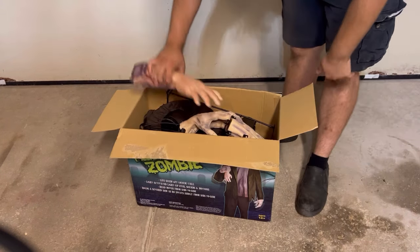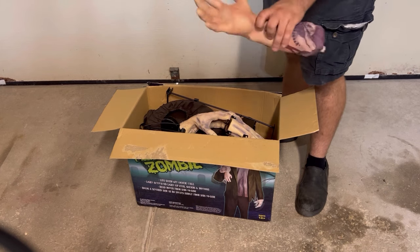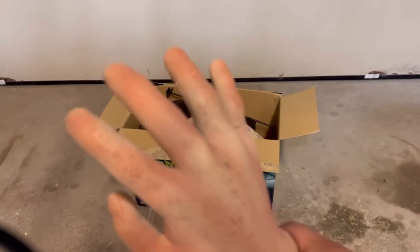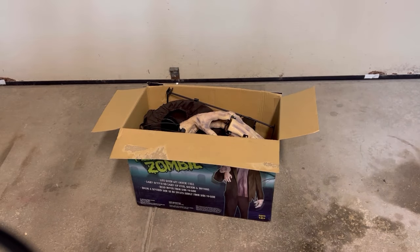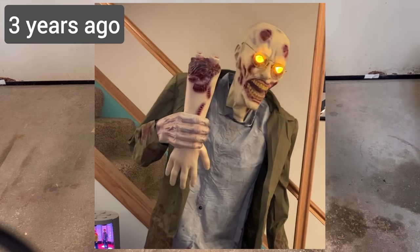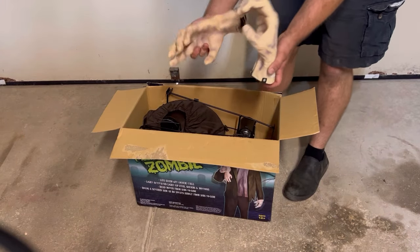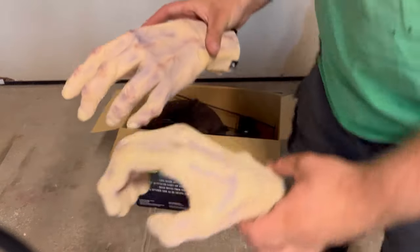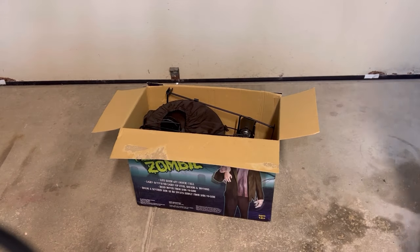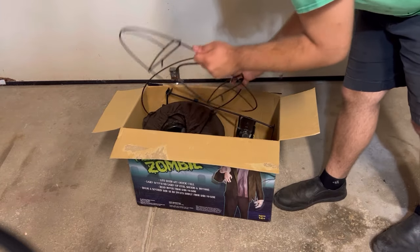Let's get his parts out of here first. Here's the latex hand. I feel like this is probably the same mold they used for the new one as well, because I had the new one. It's just not painted as nicely on the new one. I had the new one and he was cool, I liked him, but once I started getting actually better stuff I just really lost interest. Here's his actual hand sculpts — very SVI, very big, nicely painted, really good sculpts. His shoulder frame... chest frame.